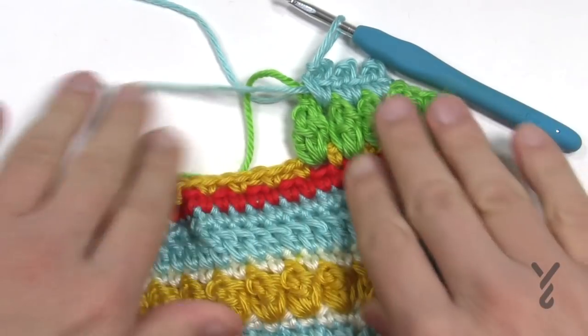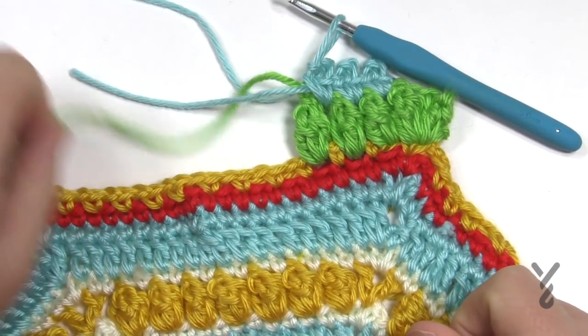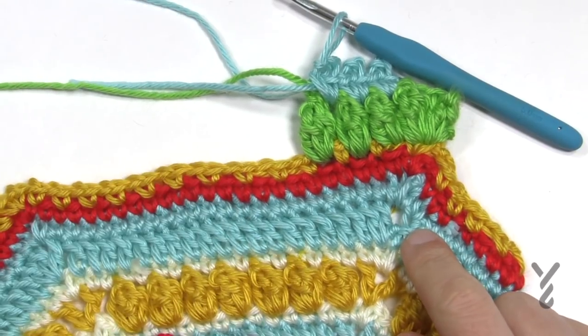It's a really neat concept. I think hopefully that you've enjoyed it, and it was a lot of fun to design this one here on behalf of our friends over at yarnspirations.com.